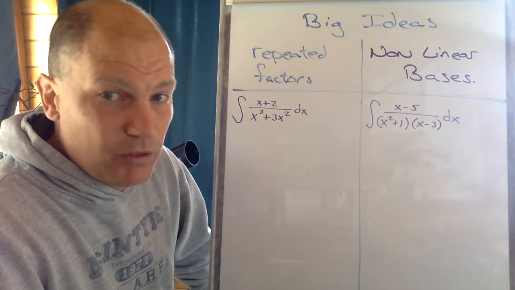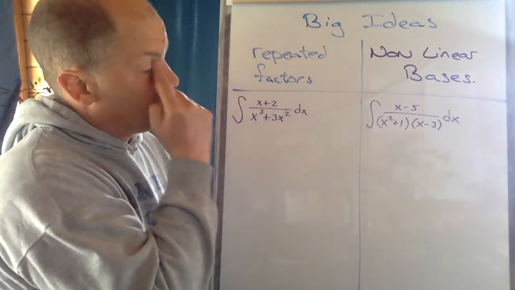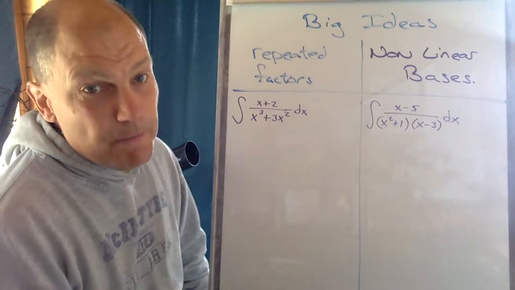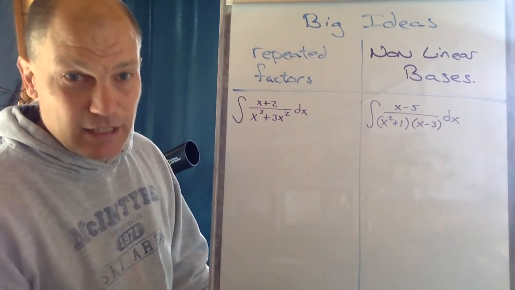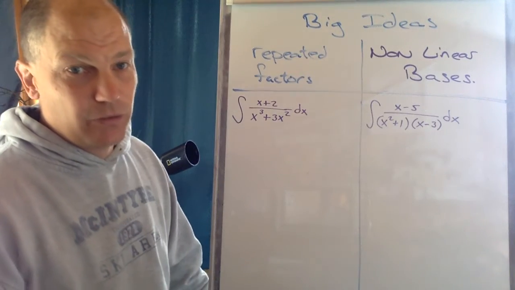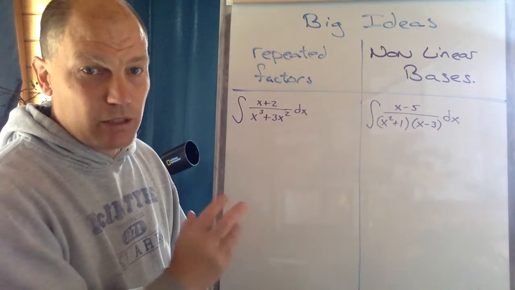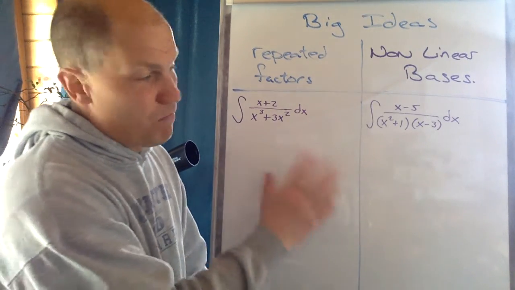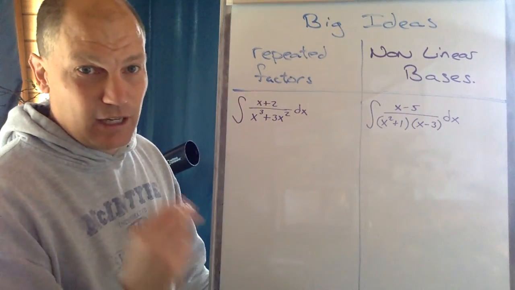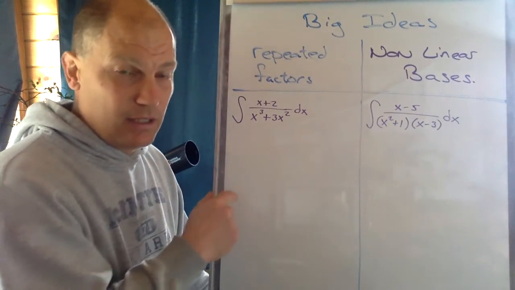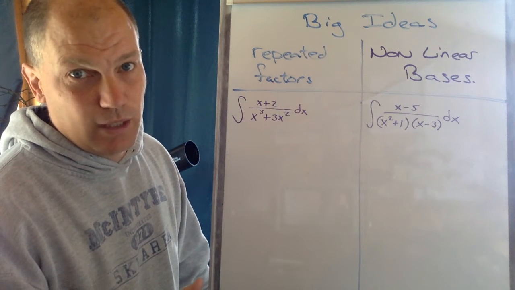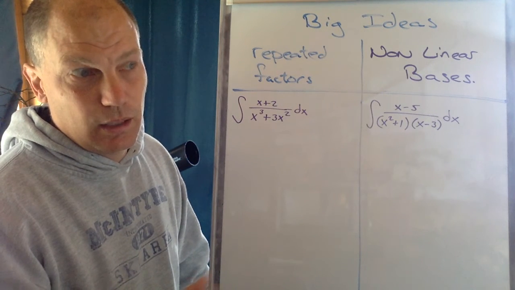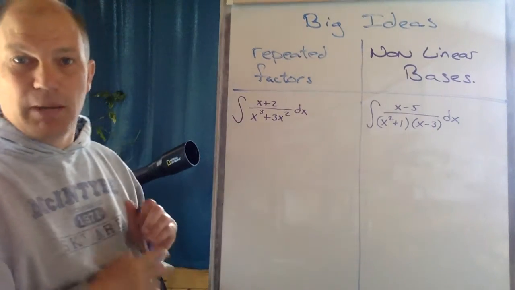But now we're going to talk about two big ideas: repeated factors and nonlinear bases. They're not too bad. It's just a slightly different technique at the start, and then everything follows through from there. So what I'm going to talk about here is that slightly different technique at the start, how to recognize it, what the technique is, and then in a later video, I'll show you how to actually solve it all the way through with a couple examples.